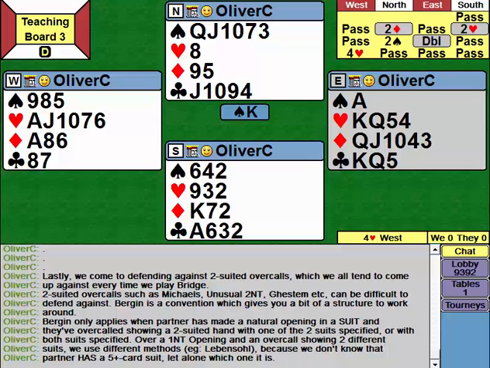When partner opens one no trump, we use different methods because we don't know that partner's got a long suit, and we know more about his hand in other ways, i.e. his precise range and the fact that he's ostensibly balanced or semi-balanced. So the Bergen defence to two-suited overcalls doesn't apply when partner's opened anything that shows a balanced hand rather than a suit as such.